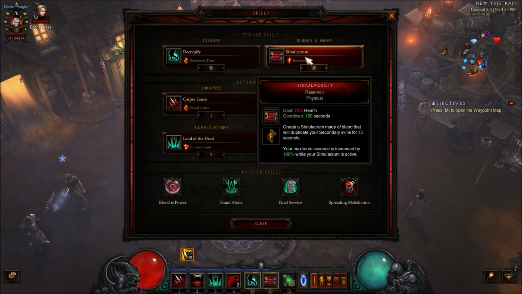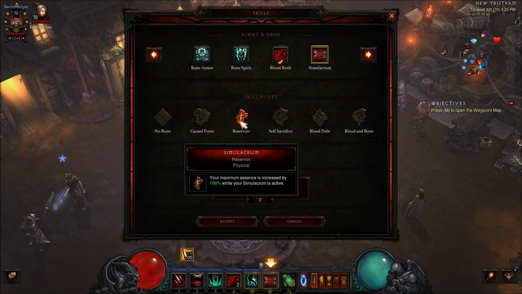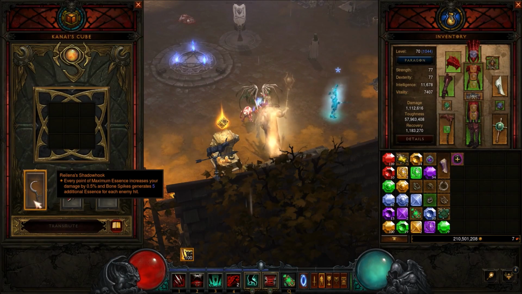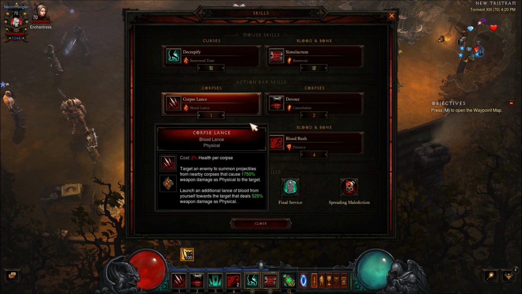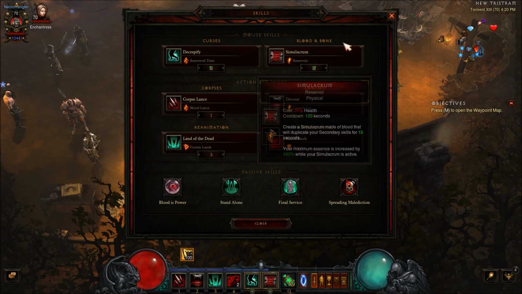Simulacrum, is that how it's pronounced? Simulacrum, yeah. We're using that, and it creates a simulacrum made of blood that will duplicate your secondary skills for 15 seconds. And then for your maximum essence, we're using Reservoir Rune, which increases your maximum essence by 100% while it's active, and that is because we're increasing our damage by that as well. For every point of maximum essence, increase your damage by 0.5%. So that is why we're using Reservoir when we activate this and Land of the Dead to freeze them. It's just insanely multiplying our damage.